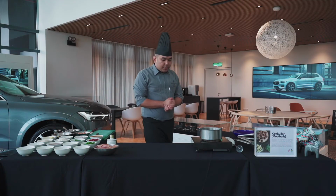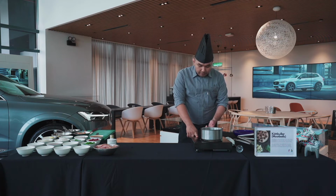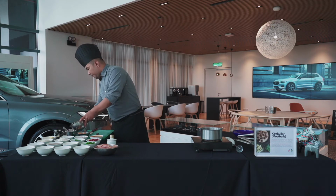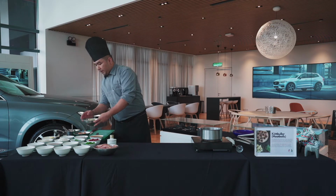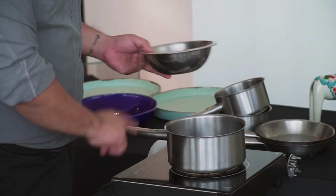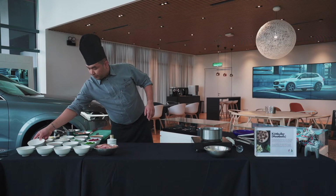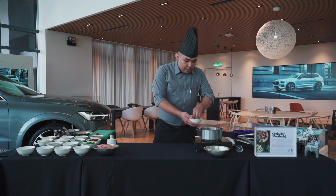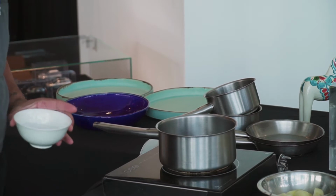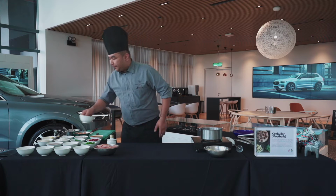So I'm going to start to do our charred potato first in boiling water. Bring up to a boil. So here's our charred potato. I'll be waiting for the water to boil. While waiting, I'm going to put some salt. Just a pinch or a handful of salt to give a little bit of seasoning. Without the salt, the potato would taste very blunt. With the salt, you can taste the freshness of the potato.